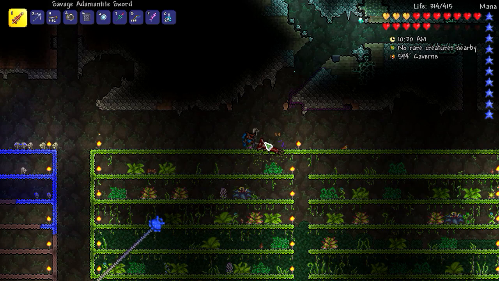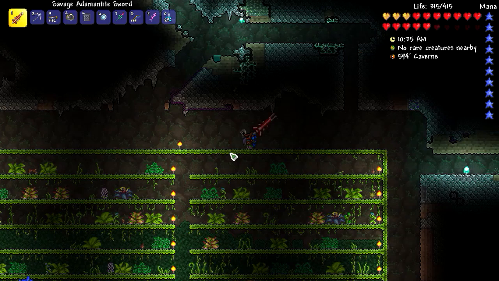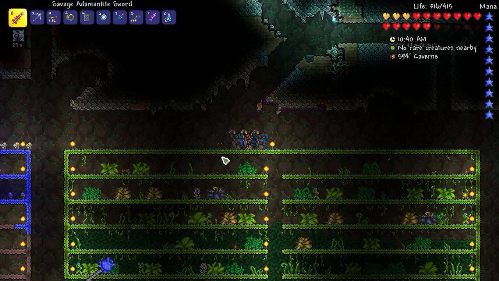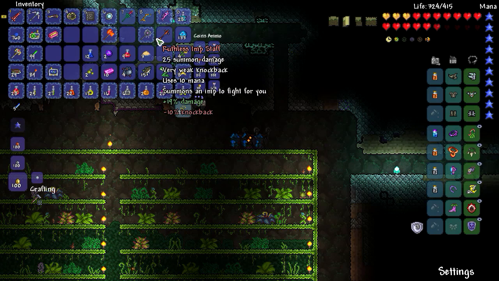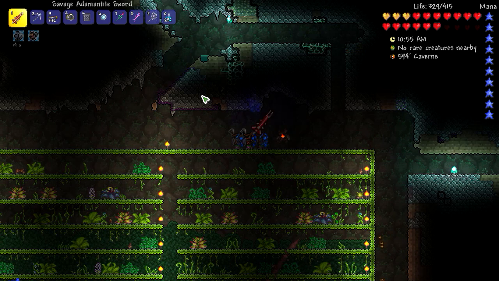Now, I did hear that those fungal spores, while they hurt a whole heck of a lot, you can actually just hit them with a weapon and then they don't do anything to you. I need... Oh no, I don't want that. I want my spider staff. Where's my spider staff? Oh, there it is. There we go. All right, spider staff. Ready to go. Do your thing.